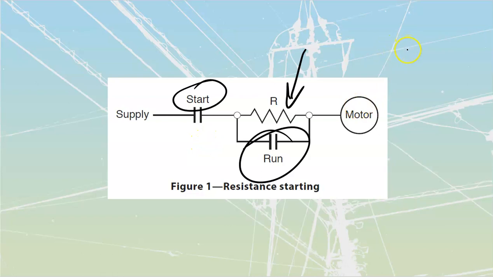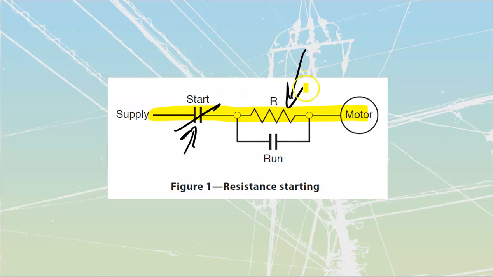What they're showing us over here is a one-line diagram showing just, it could be either line 1, line 2, line 3, but every single one of our lines is going to have a starting contact that is going to apply power. If I were to only close that start, the only path for power to the motor would be through that resistance, which would mean that we have a series configuration between this value of resistance and the actual motor winding it's feeding. So we would drop some of the volts over here, and the remaining volts we would drop across our motor.